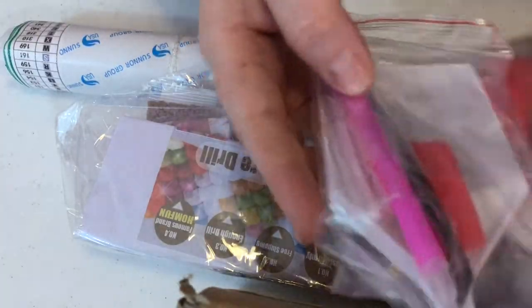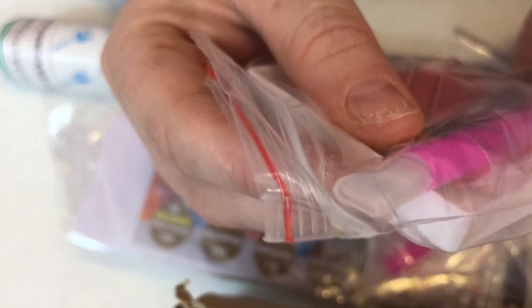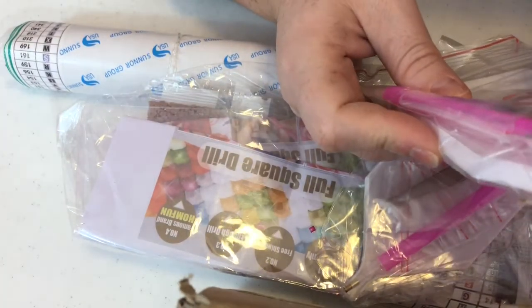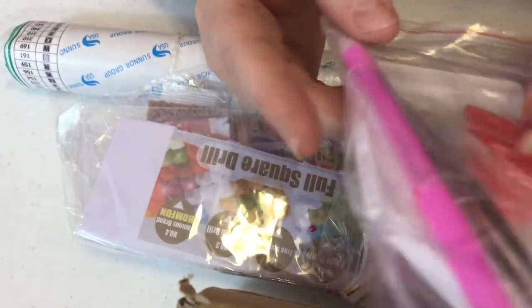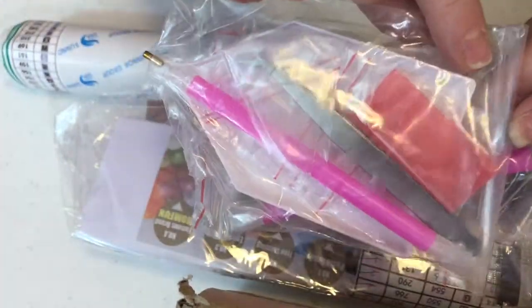So I've got two tool kits here. Both of them have a single placer tool with a three-placer on the end. I've got some tweezers - these ones look a little bit better than the other cheap tweezers, but they're definitely not high quality. I've got some baggies in there and then a big thing of wax. Both of them have big things of wax in them.